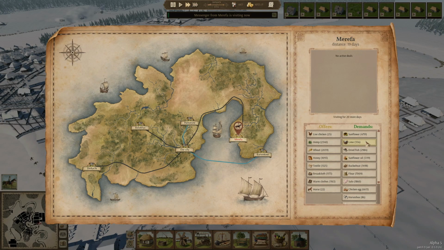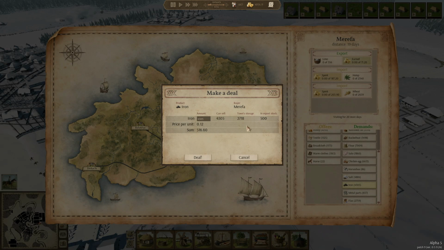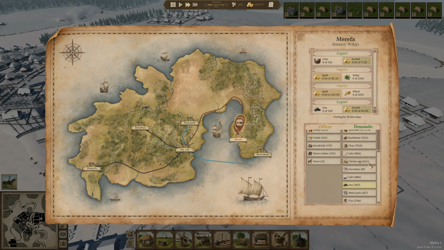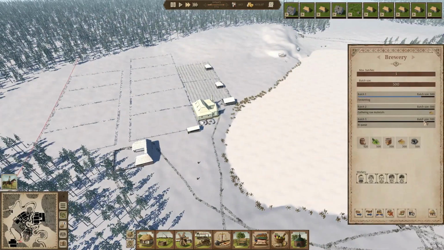Messenger from Merefa. Let's sell some lime. It's not a lot, but we can sell some lime. I think we should buy all the hemp we can get to keep making clothing. Probably also all the wheat so that we can keep making flour. Ooh, let's sell some iron, of course. Always a good deal. That's nice. And then I think at some point I would like to see a trader come in where we can buy some from. But I don't even know if they are there. Find out.